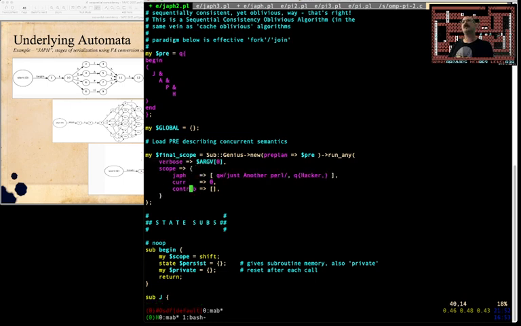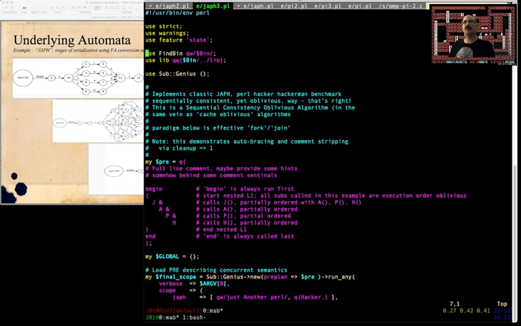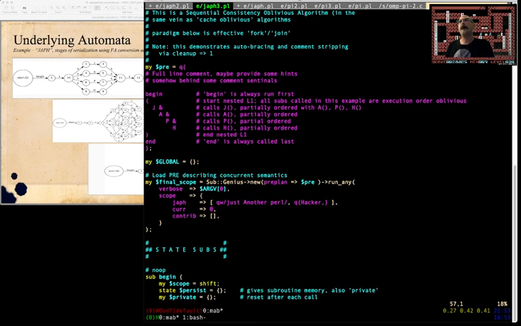Here it works in the same way as the first one, and then let's see what the difference here is. So I guess that's what I mean by it's sequential consistency oblivious. These subroutines are created in such a way where it doesn't matter what order they're running.